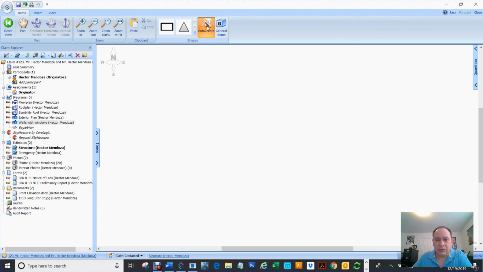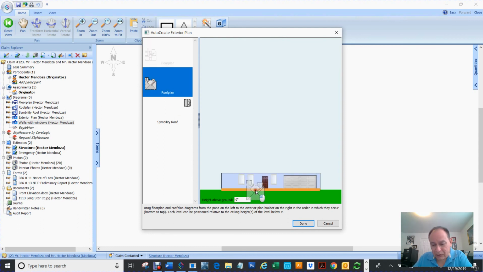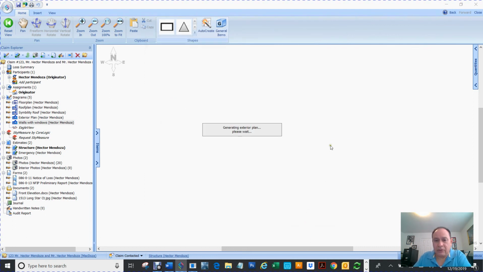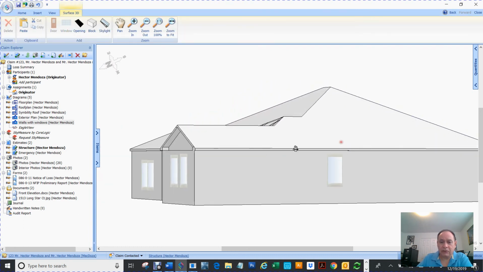So we're going to generate it, and I'm going to make that mistake. I'm going to click and drag, and then this time I'm going to click and drag. Look, I'm going to put it right there so you can see what it does. And I'm going to hit done. It still did it. It's supposed to put this thing at the bottom. The reason why it worked is because that elevation is told to be 8 feet high, so that's why it's working.